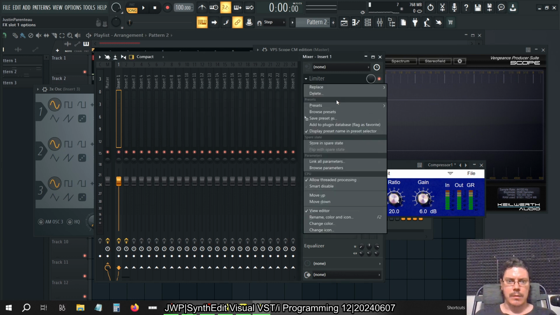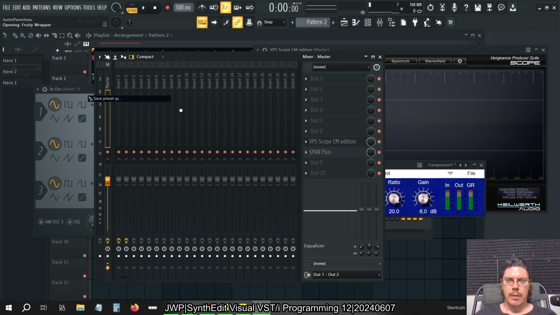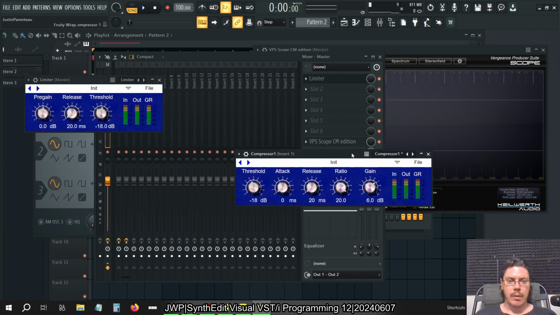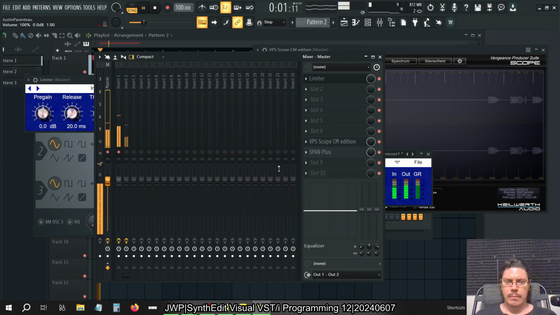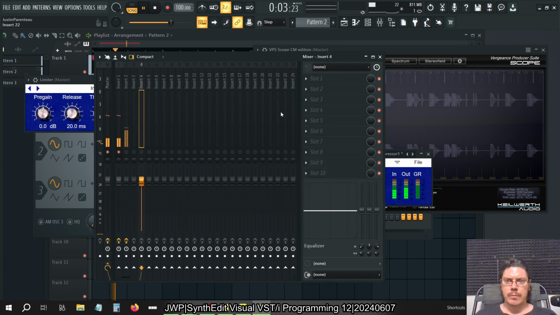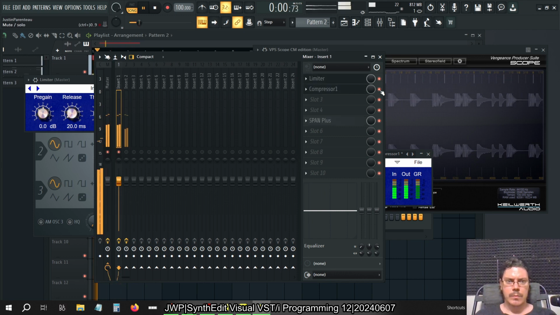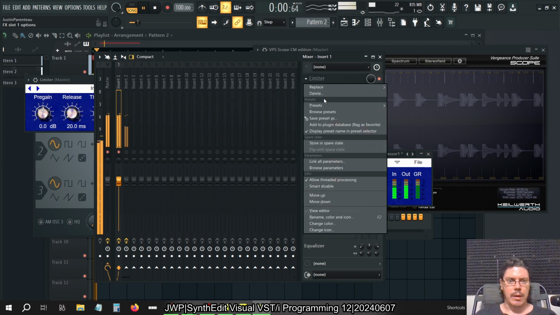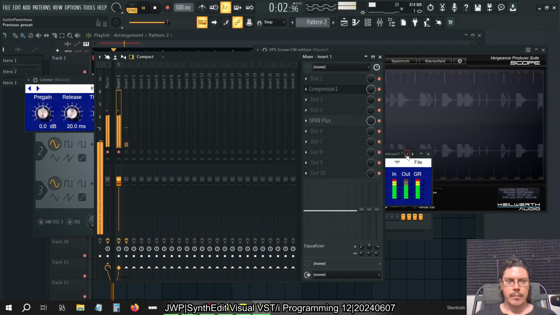However, I'm going to take this limiter and put that on the master, generally where the limiter is supposed to be. Now, I can kind of back off the drums a bit. We'll see how it sounds. I'm going to get rid of this top limiter here. So I still got that flavor. Oh, I still have this limiter here. I wonder if it's still doubling down on that flavor. Okay, so let's drop this limiter.